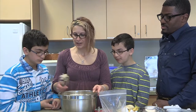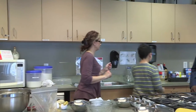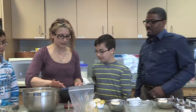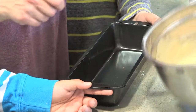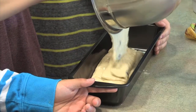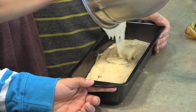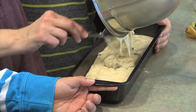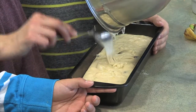So now we're going to use a loaf pan to pour it into. And you don't need to grease this or anything. You simply just pour the batter all in there. So it looks like you just keep one steady motion in one place and it spreads out on its own. So you just want a spoon just to scoop up some of the batter that doesn't quite pour out on its own.